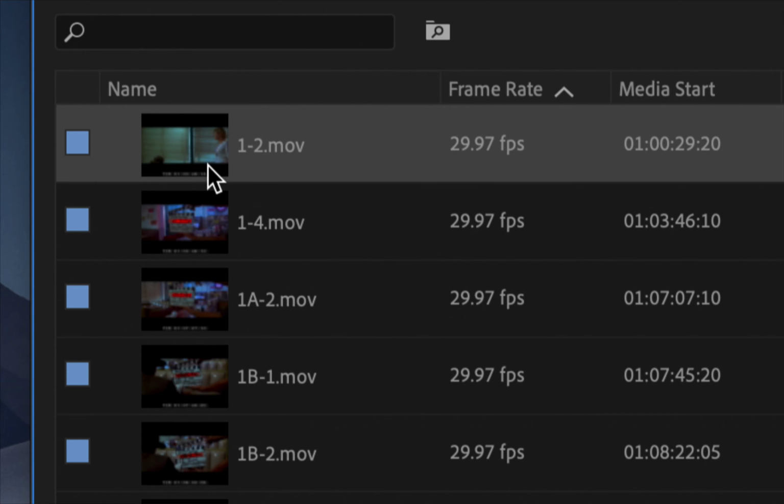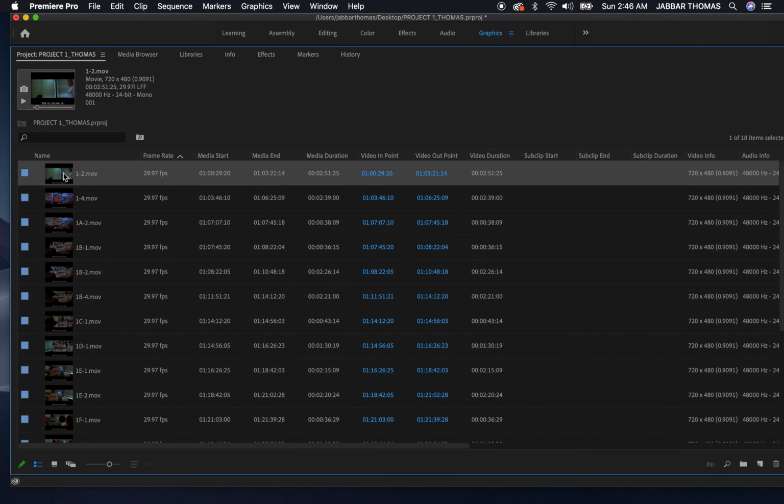Now look at what happened down here in my source clip in my project panel. Now that's a better representation of what that clip is all about. I can immediately look at this thumbnail and tell you, okay, I know that's a master shot. I know both Roth and Anna are in it. I kind of know the angle and the position of the camera.